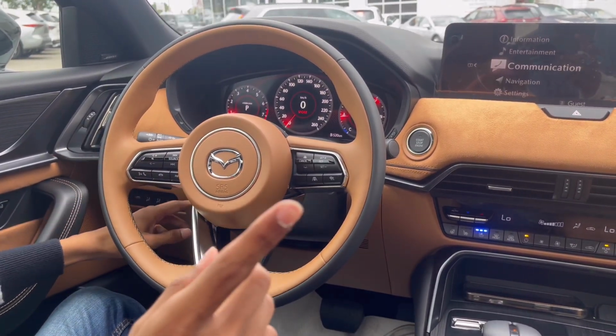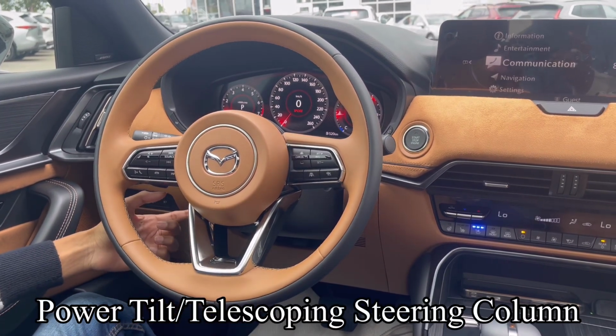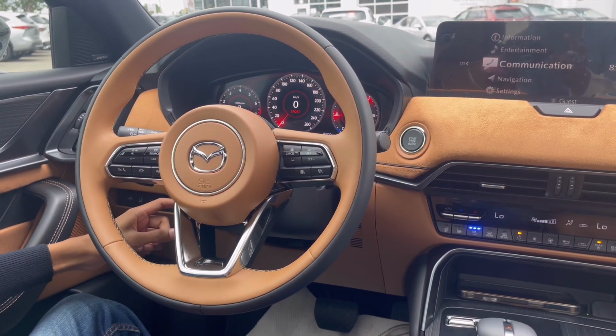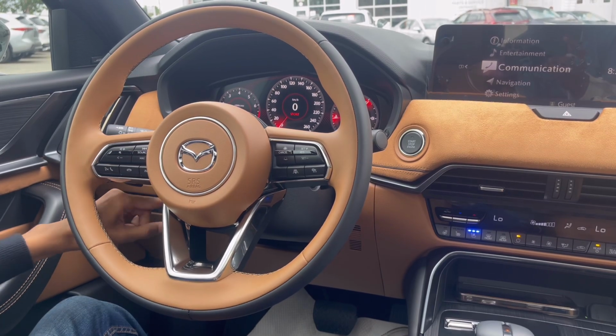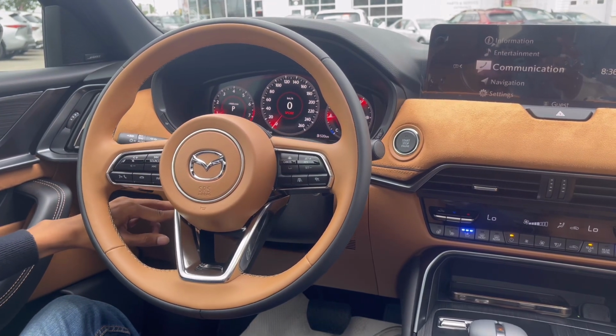And I complained about the 90 because it didn't have an automatic power adjuster for the steering, but this has a power tilt and telescopic steering, so I take my words back for that. See, the highest trim has all of the features.